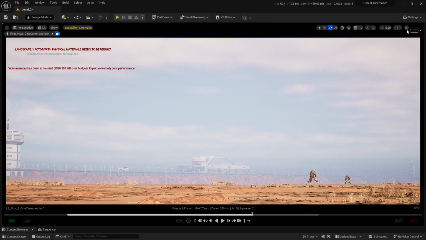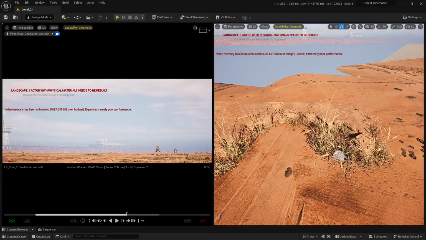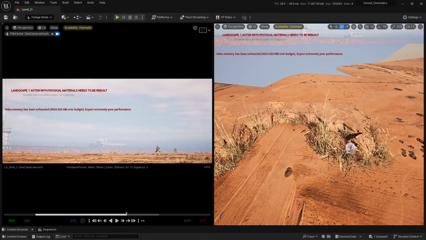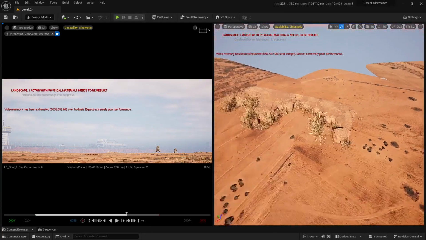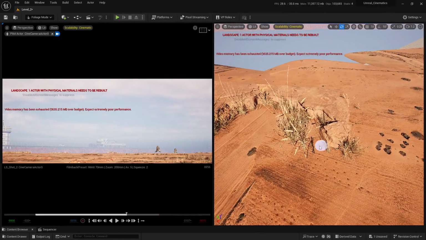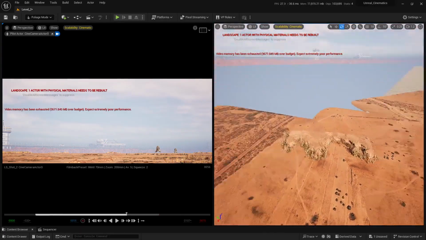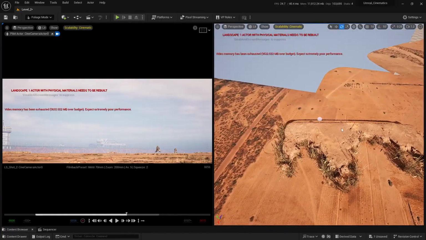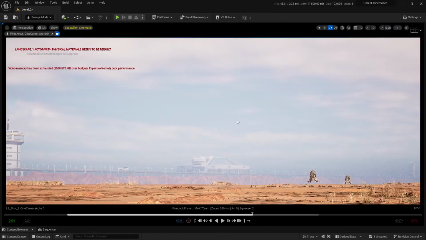Let's split this window again. And perhaps that's a little bit too dense, so I'm just gonna erase a few of them. I'm also going to erase a few instances from here. And let's now add some foliage here. Yeah, I think now it looks good. Let's add some foliage in here as well. And I'm gonna maximize this window.